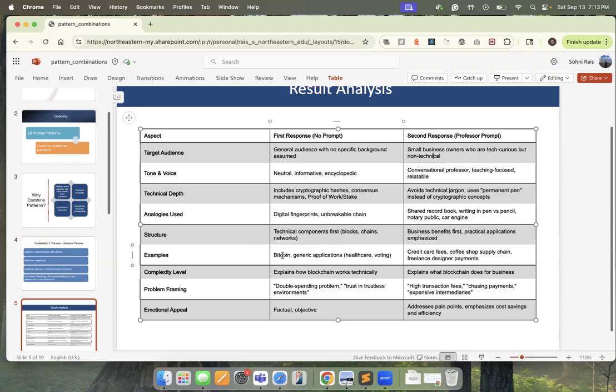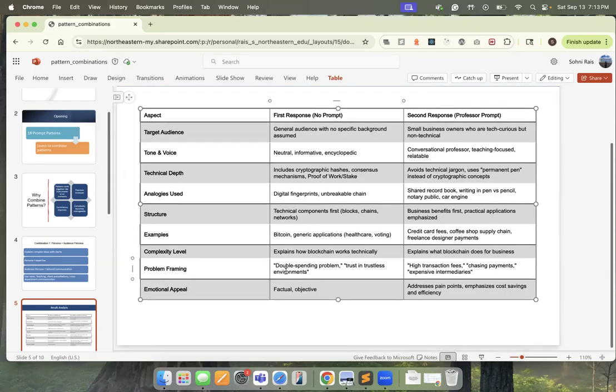For examples, the first takes Bitcoin and generic applications like healthcare and voting. With my prompt, it's credit card fees, the coffee shop, supply chain, and the freelancer design patterns. So these are some of the differences. You can see the difference: without a prompt versus giving a specific prompt with the combination of persona and audience, you get the desired output.